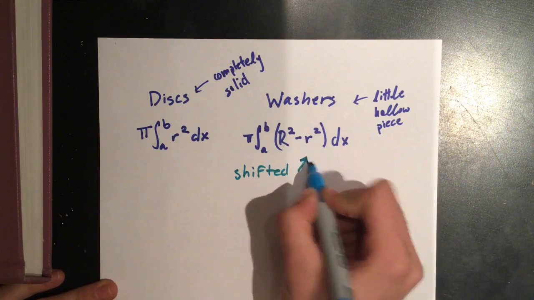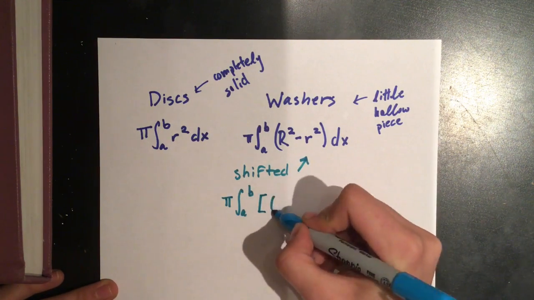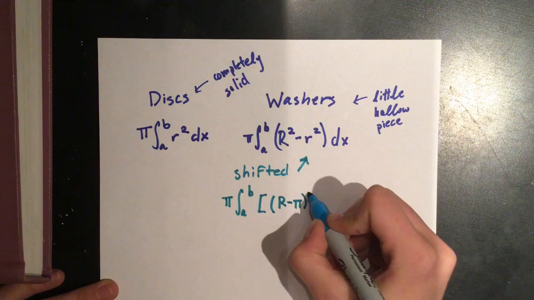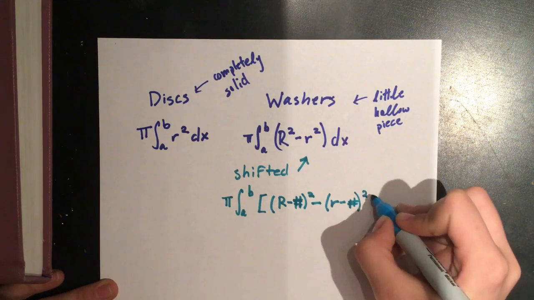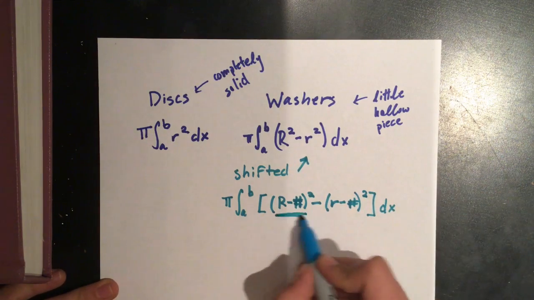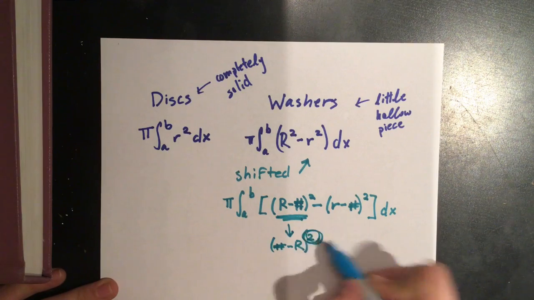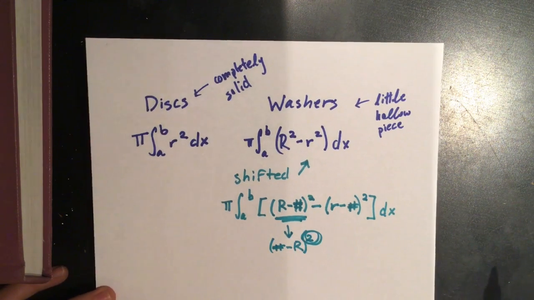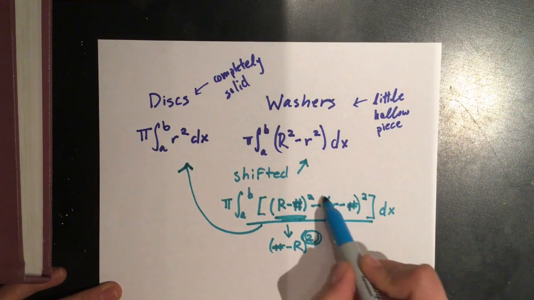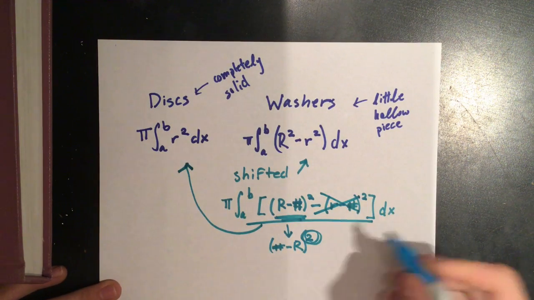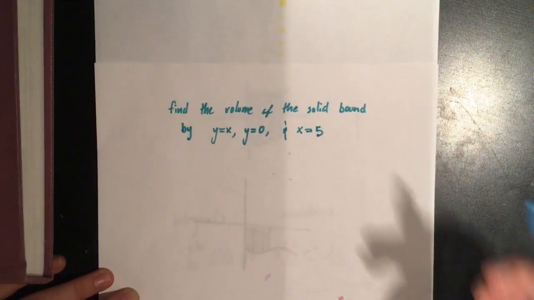These shapes can also be shifted. This means that the axis of rotation is not the y-axis or the x-axis, but something on one of the sides of the solid that is being rotated. So this is just going to alter the equation a little bit because now we have to take into account that it's not being rotated around the x or y-axis. Also, since these pieces are being squared, it doesn't matter the order that we write them in. So this general form that I wrote here looks a lot more like the washers, but if we simply get rid of that last part, then it works for a shifted disk.